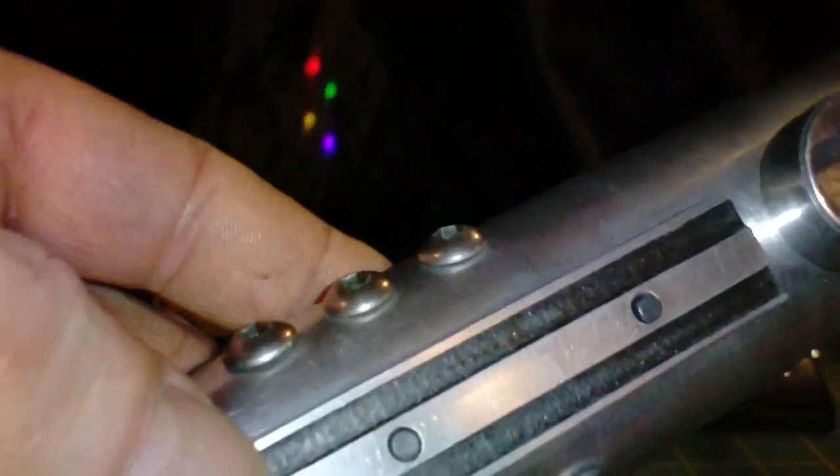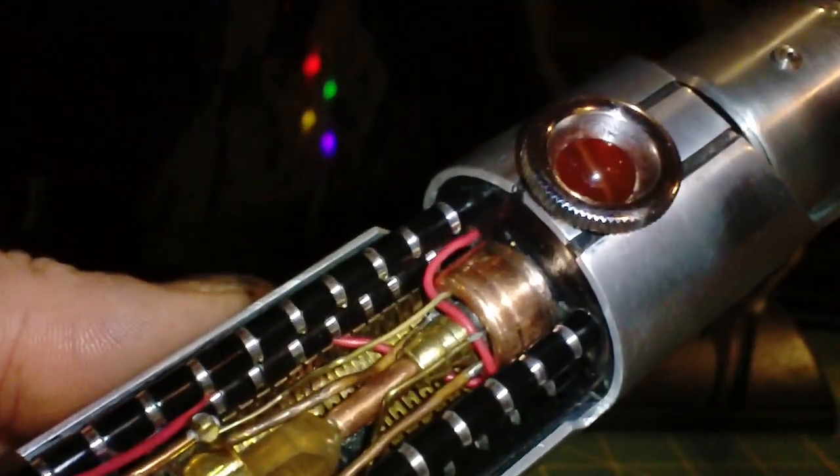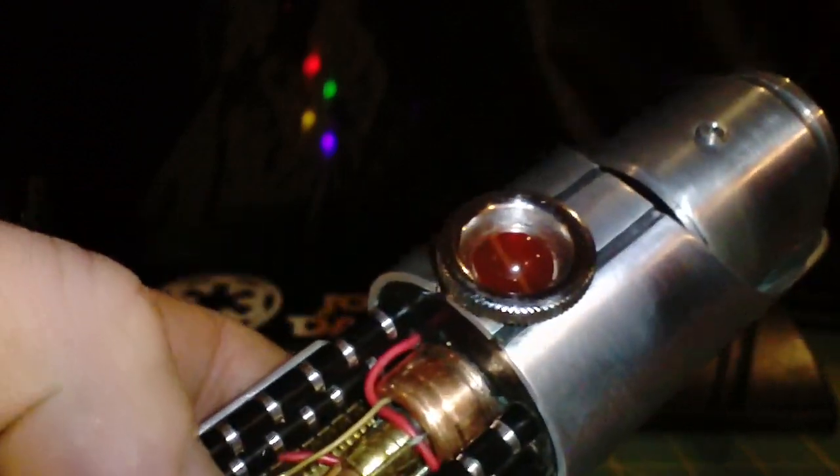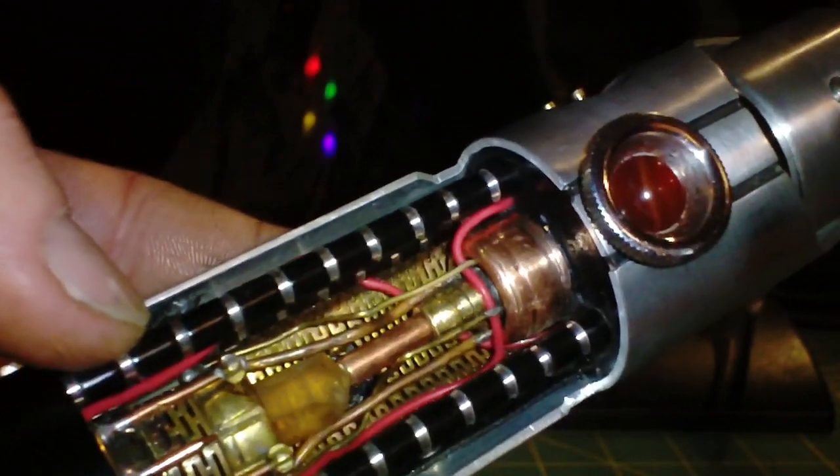The center crystal has a spring-loaded rod going up through the middle. I did this so you can actually push the rod up, access the Allen head screw which holds this machined control box on. It has two switches with only one wired, which is all you need for a Nano, and it gives you the ability to get this saber apart easily and modify it. You can also pull the crystal out and change that as well.